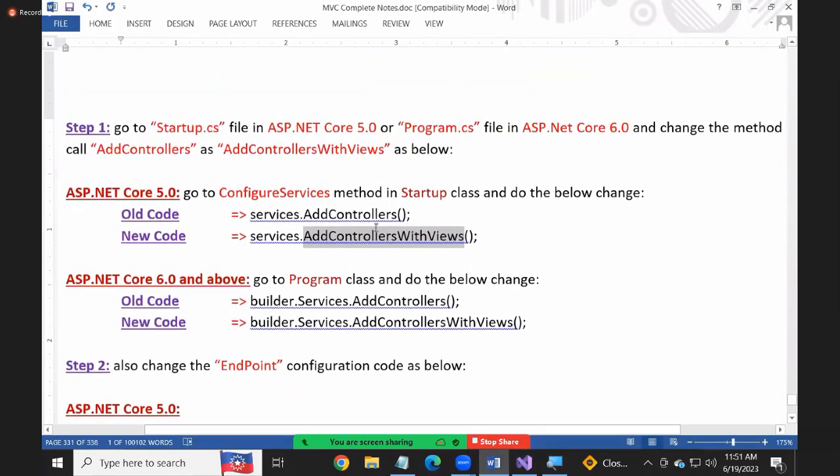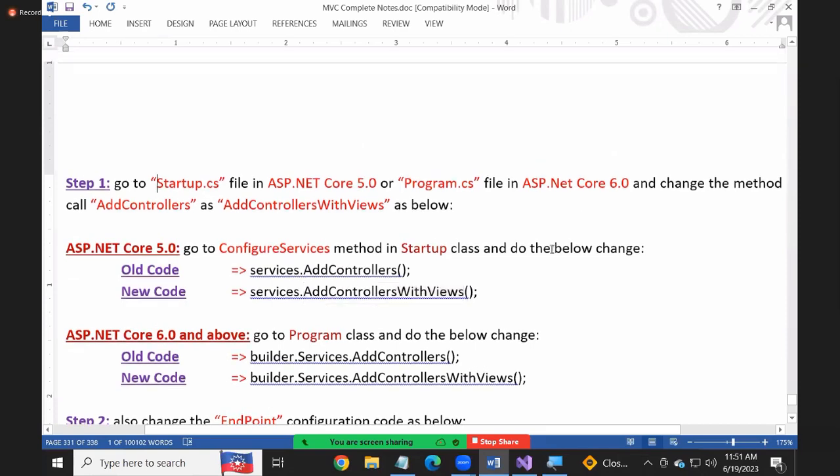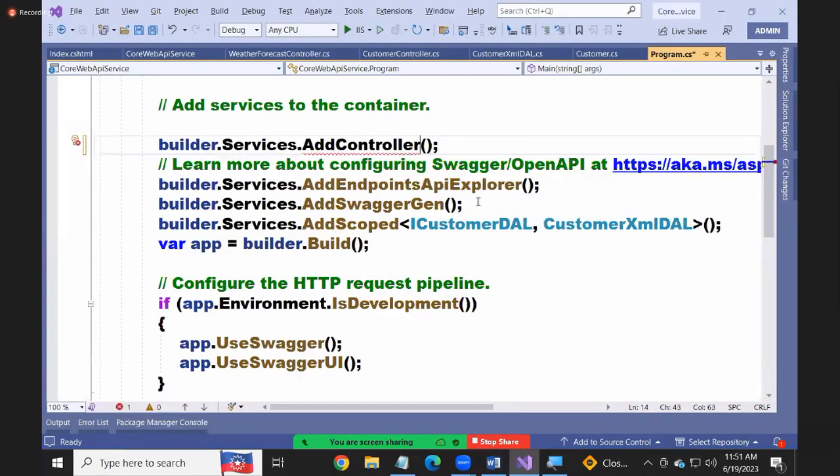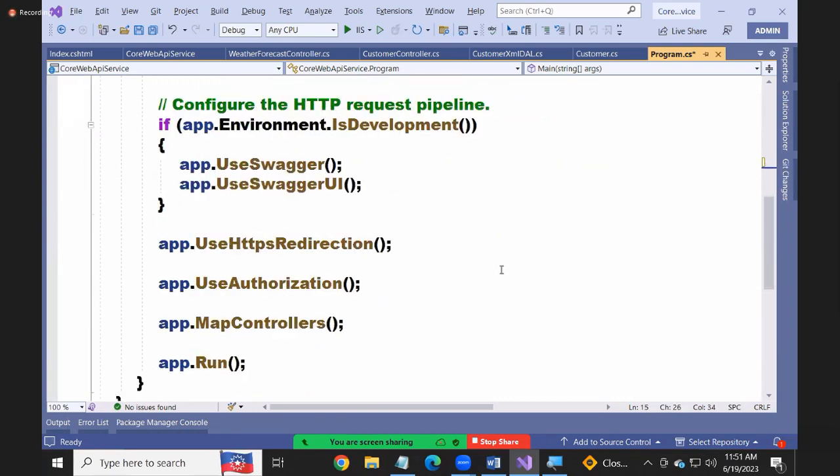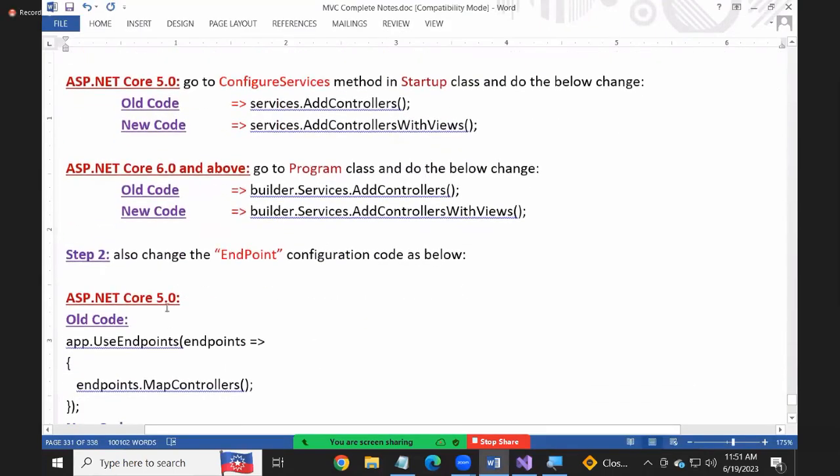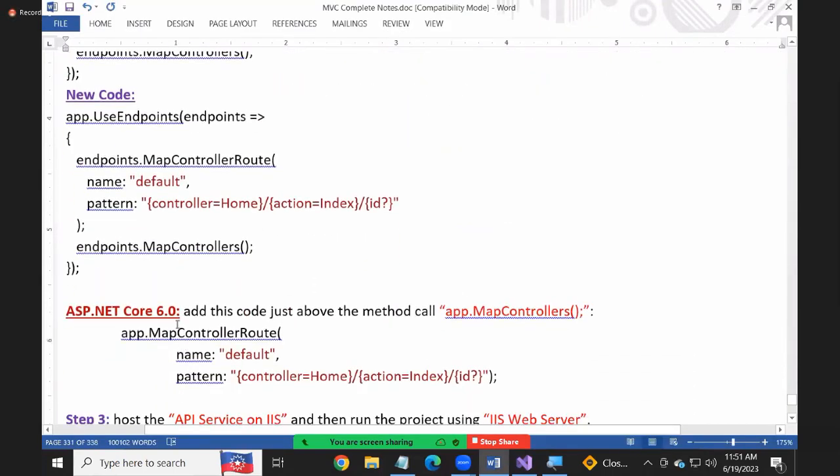No need. Add controllers. IntelliSense is not working. Okay, it's not controllers, it's controllers with views. This is the first step. Okay, add controller with views. Second, you're required to add the routing also.